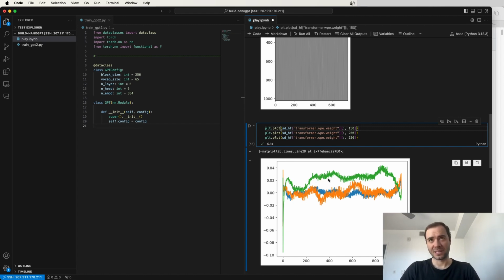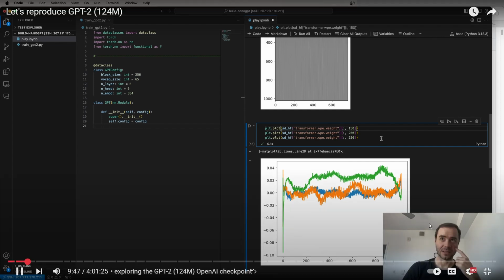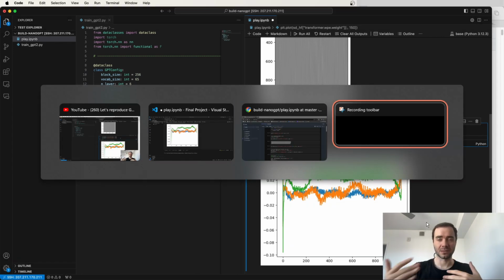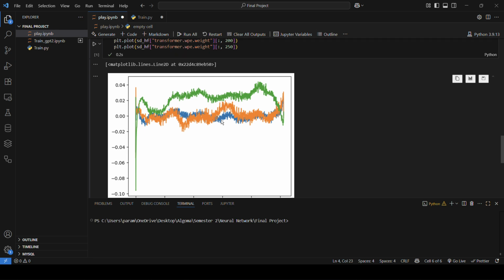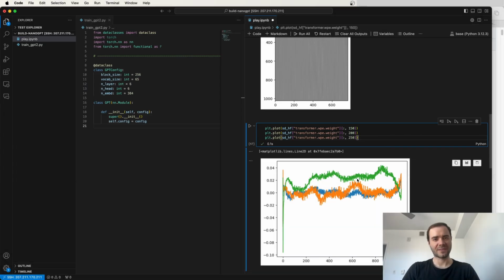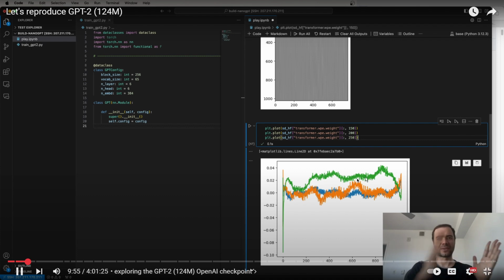You can tell, for example, that because they're a bit more jagged and kind of noisy, this model was not fully trained. And the more trained this model was, the more you would expect to smooth this out. So this is telling you that this is a little bit of an under-trained model. But in principle, these curves don't even have to be smooth. This should just be totally random noise.